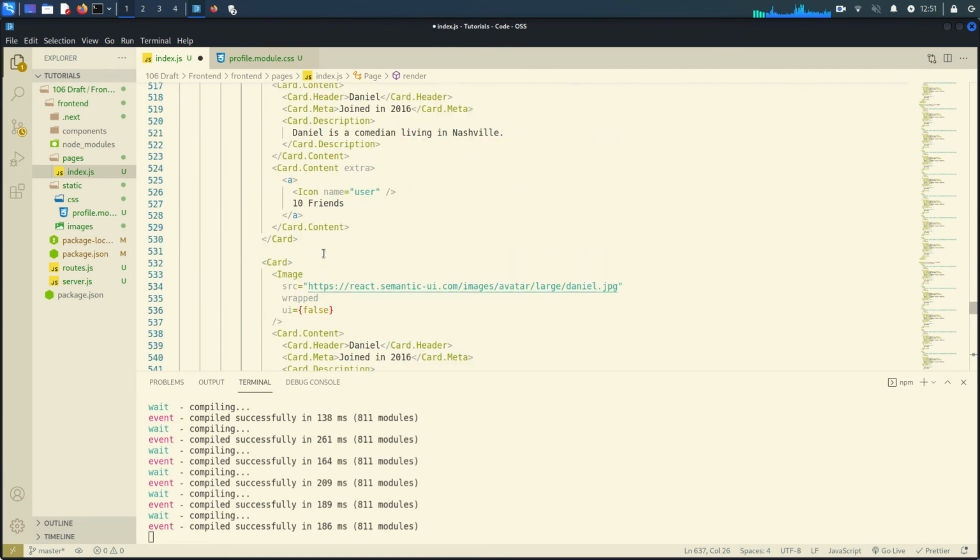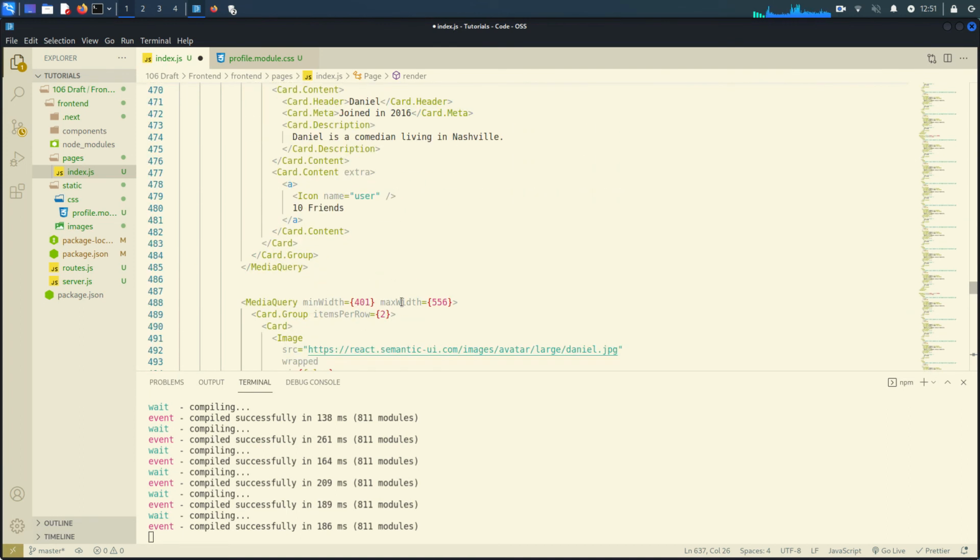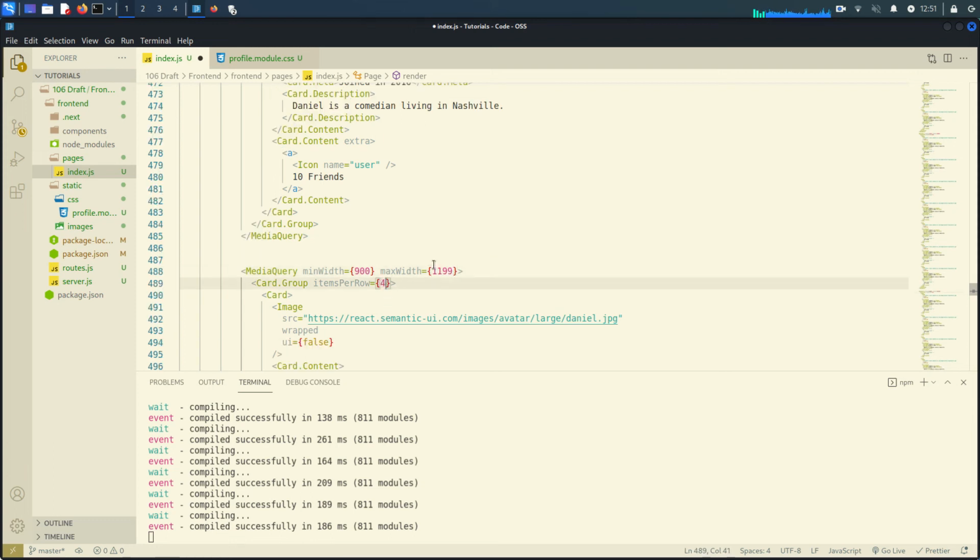Let's use 4 here. Let's say for 900 pixel width of screen to 1199 to have 4 cards per row.